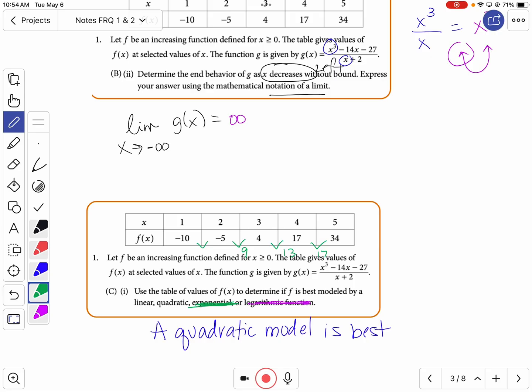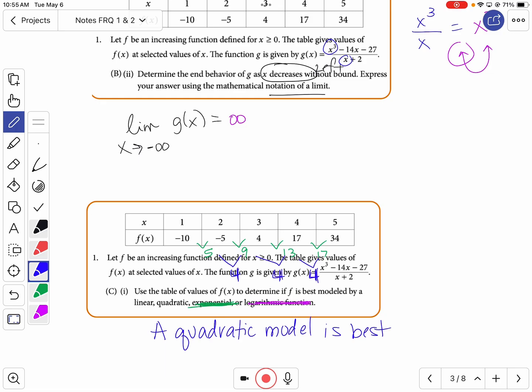All right, now we didn't finish the explanation. We didn't finish doing our math here, but if I did negative 5 minus negative 10, that would just be 5. So if it's quadratic, what's going to be true about these values? We know the first time it's not linear because they're not equal. But if I do it again, what's 9 minus 5? 4. And 13 minus 9. And 17 minus 13. 4. What did we call that again? The second difference. So that's where the y is going to come in on the next part.